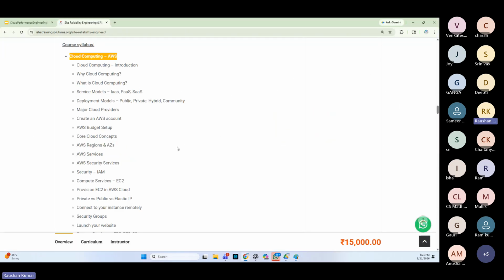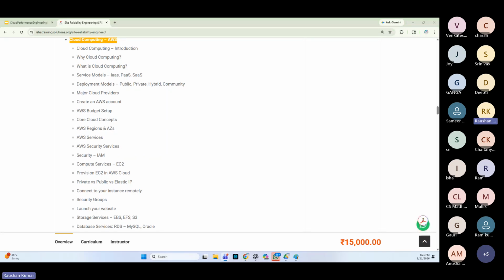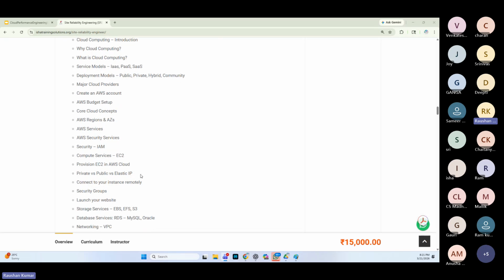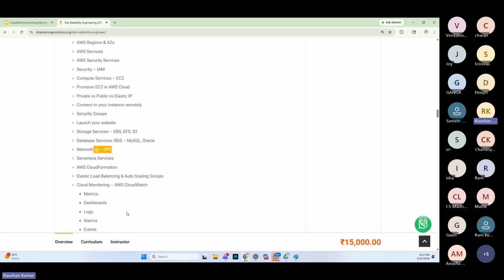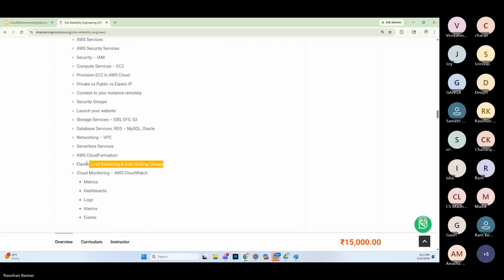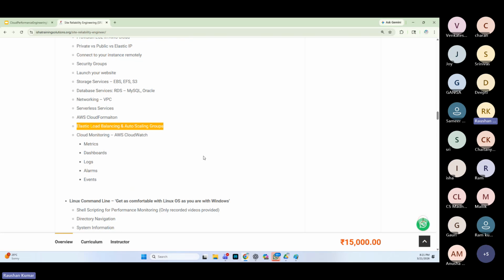So we talk about the cloud. I'm going to share the link first of all with all of you so that you can go over it on your own as well. So friends, this is the course of the cloud. We covered approximately 15 to 20 services: EC2, IAM, a lot of storage services, database services, VPC, serverless services, auto scaling, load balancing and how it works, a lot of serverless services, SNS. We discuss it, so we cover a lot in detail from scratch.